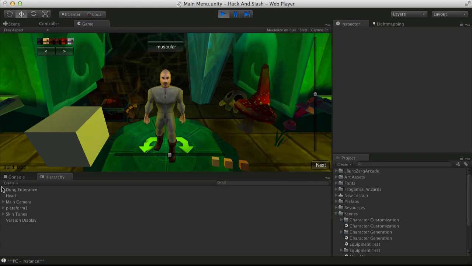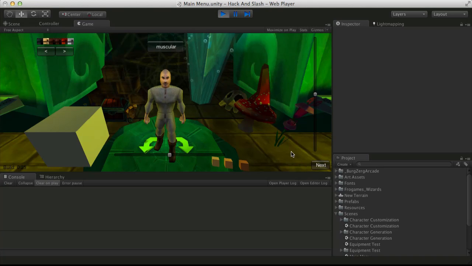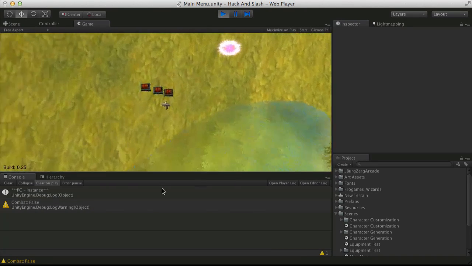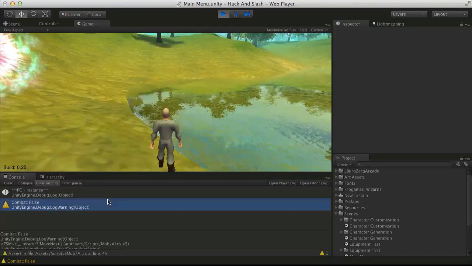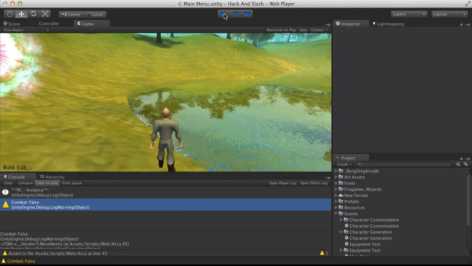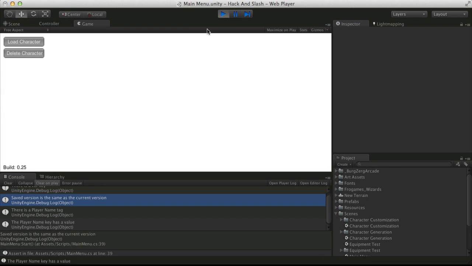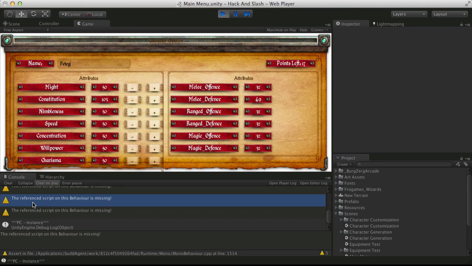And I'm just going to hit next from here, but I want to clear first. And let's actually go over to the console. And I'm going to hit clear. We'll come back in, hit next. And now I'm not getting it. So maybe the scripts that it's missing are during character creation. So let's go check that out. The joys of upgrading. Oh, now I got those errors.